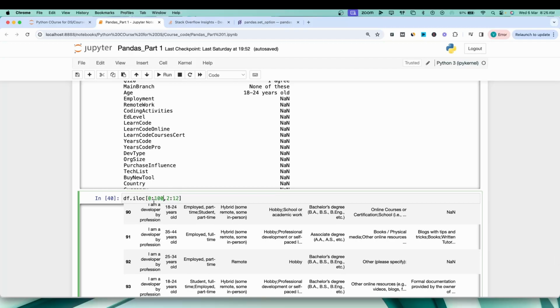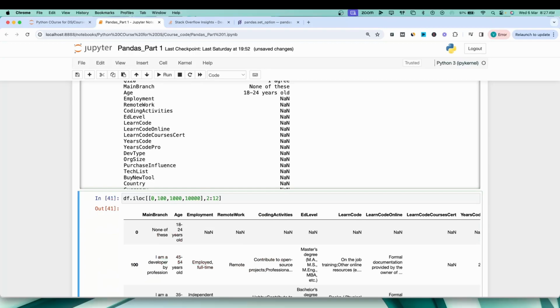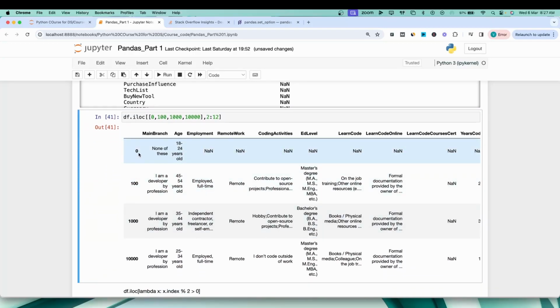Now you can say, yeah, I can use these split operators to split the data and get a number of data points. But you say, I know which all rows I require as an output. So even that you can give, you have to open and close a square bracket. In the square bracket, you can mention which all rows you require. Say I need the 0th row, then 100th row, then 1000th row, then 10,000th row. If you execute it, you will get only those rows. So now you're saying just extract only 0, 100, 1000, 10,000. So those data points you can see here.